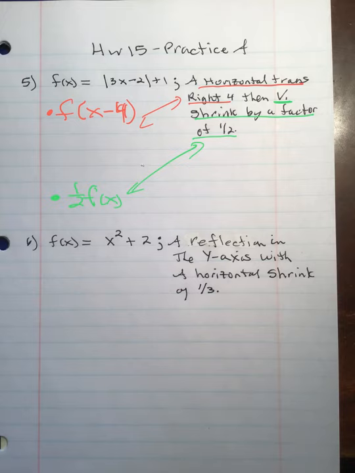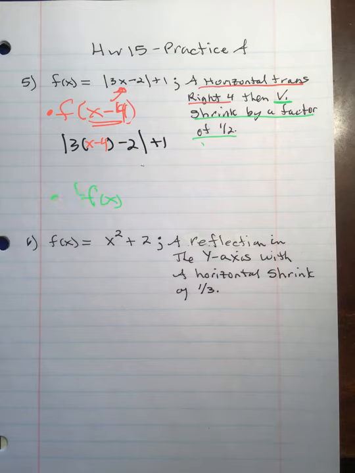Now let's actually perform those operations. So this means that we need to replace where there was an x, all of this needs to go where that x used to be. So when we do that, that gives me 3 parentheses, there's where my x used to be, minus 2, end of absolute value, plus 1, and I'm going to put that where the x used to be, right? And now I have to simplify what's inside. So I'm going to erase this for a second because I think I'm running out of room. This is a longer one.